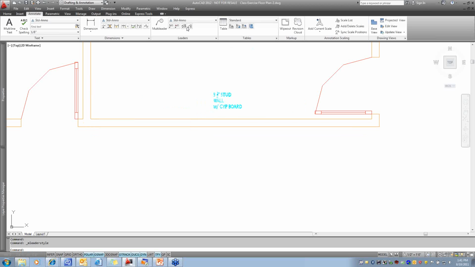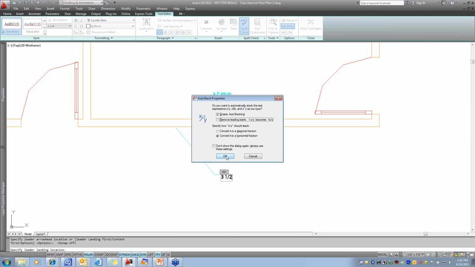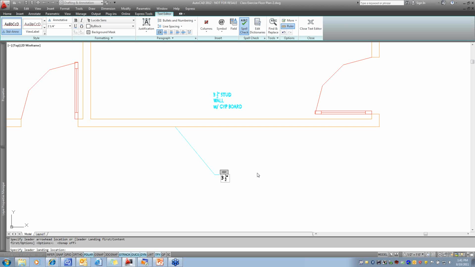And now if I put that same note in with my multi-leader, I'm going to turn my snaps off here. Same thing is going to apply with my auto stacking.